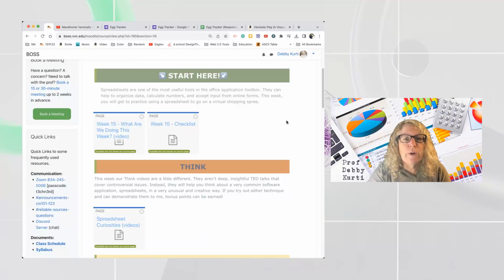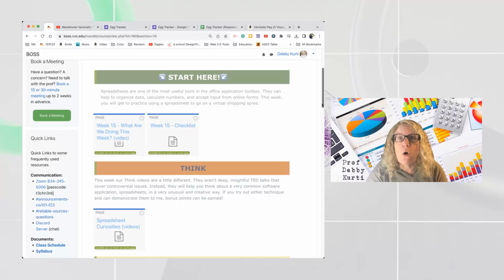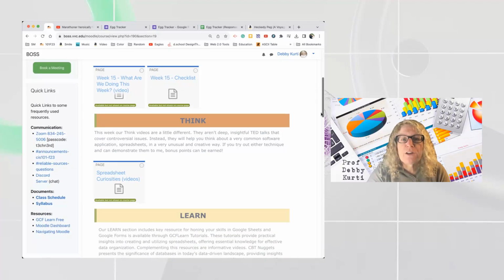So let's take a quick look at what we have here in Moodle. This is a spreadsheet and database week. Spreadsheets are kind of like a flat database. Databases are a little bit complex, and the chapter goes into all the details about the databases. So I'm not going to really talk a whole lot about them other than to show you something here. I'm going to show you something about spreadsheets, and then you have a project about spreadsheets. So make sure you open up the checklist and use that as your guide to get through the week.